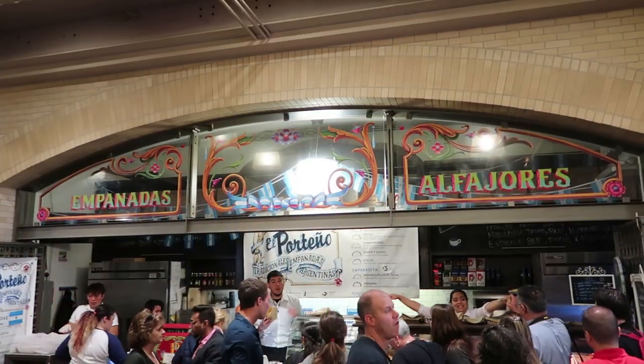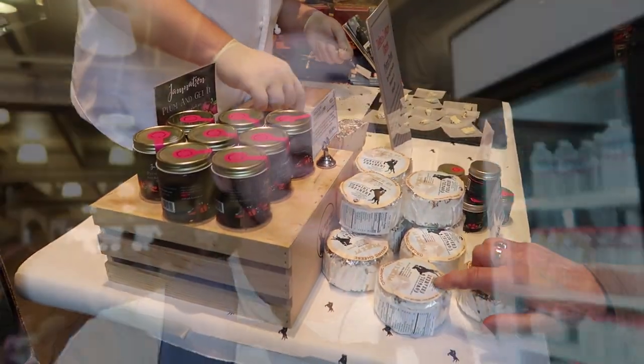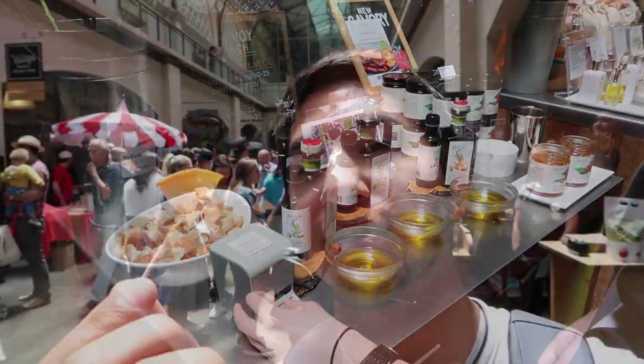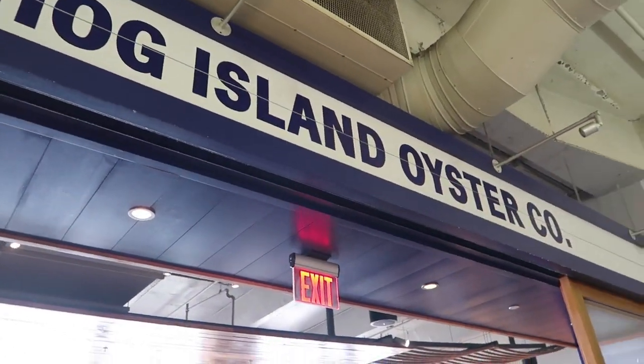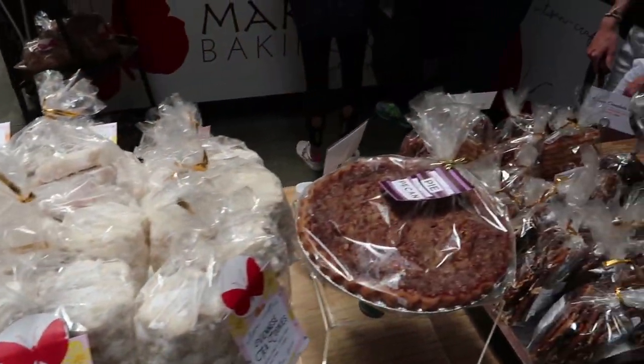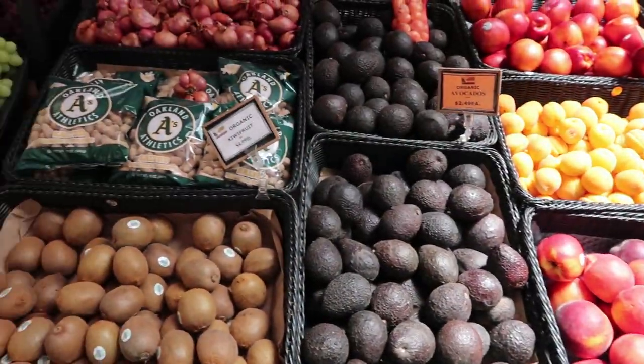The places you will find inside include restaurants, snacks, coffee shops, and other local vendors. The cool thing about some of these places is that you can try before you buy. Right now I'm trying this olive oil with bread — I don't think I would buy it on my own, but you can never say no to free samples. Some of the famous restaurants you'll find here include Out the Door, San Francisco Fish Company, and Hog Island Oysters. Some of the shops include multiple coffee places like Blue Bottle, multiple pastry locations, oil vendors, and different organic markets inside the building.